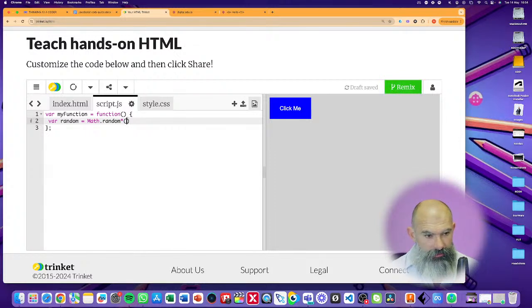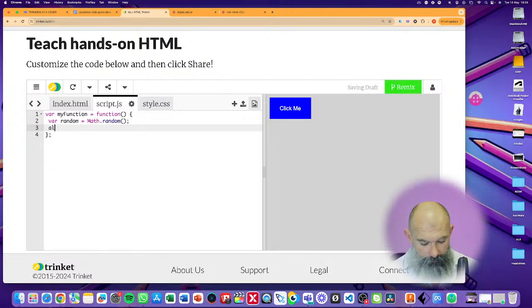And then speech marks afterwards to say put a number in there. And then alert, because I want to see what I'm typing in here, random. Okay, don't forget my semicolon after every line.